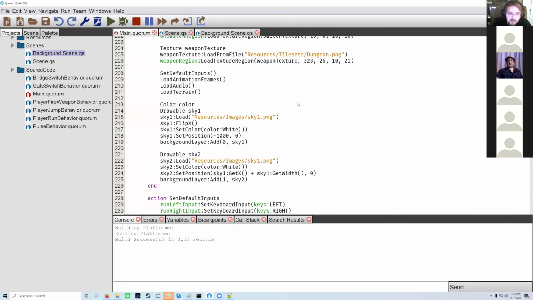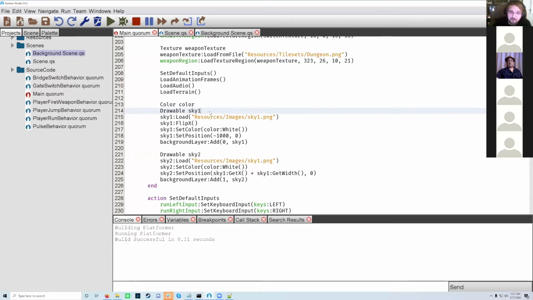The way that I've got it here is I manually made a drawable. Drawable sky1. In this drawable, I loaded it. I actually used the same image twice and just flipped it and then used them next to each other to extend the distance of my clouds in the background, because the single image wasn't long enough for the really long background scene. The background scene is something like 3,000 or so pixels long, and I only had about 2,000 pixels worth of cloud, so I just mirrored it, flopped it over.